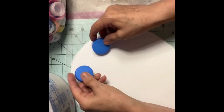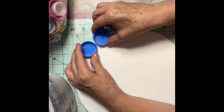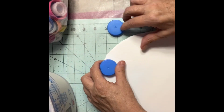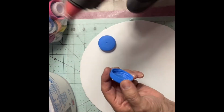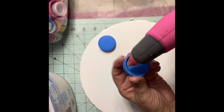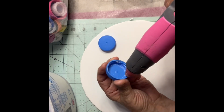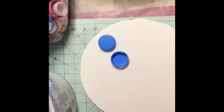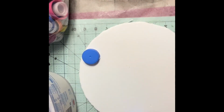And what I'm going to do is I'm going to go ahead and start. Like I said, this is my first time, so let's see how it goes. I'm wondering, maybe I should just put these all down here. Yeah, let me try that. Ooh, be careful not to burn yourself. One thing I'm always doing is burning my fingers. We're going to try putting this all around, okay?